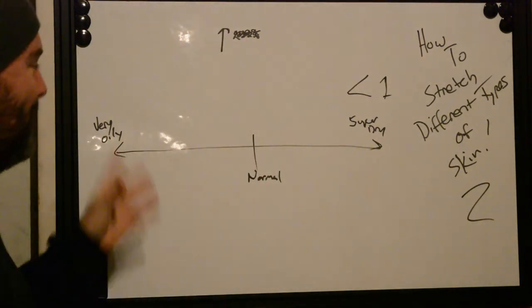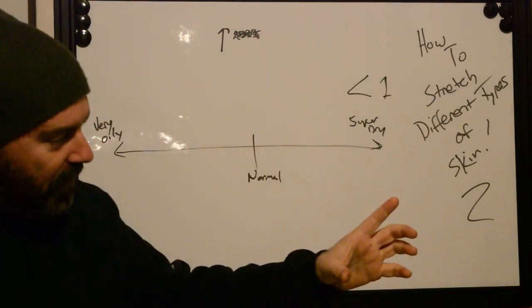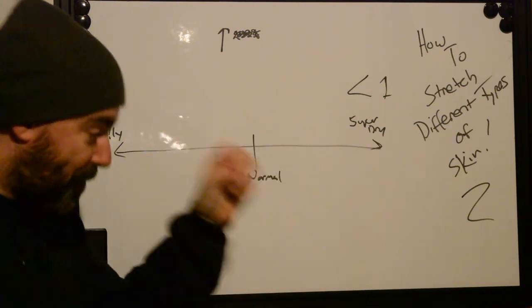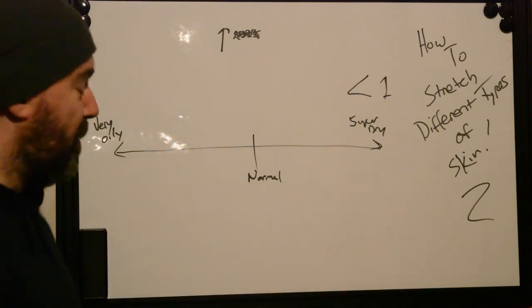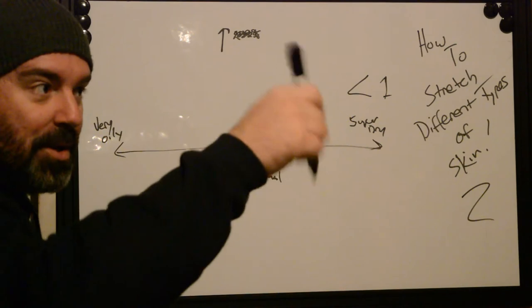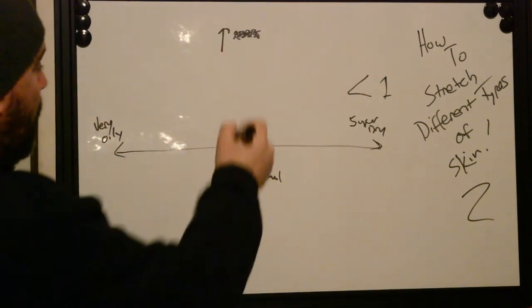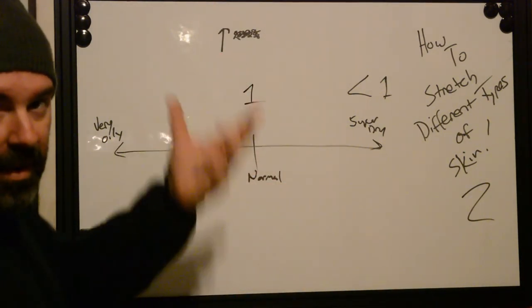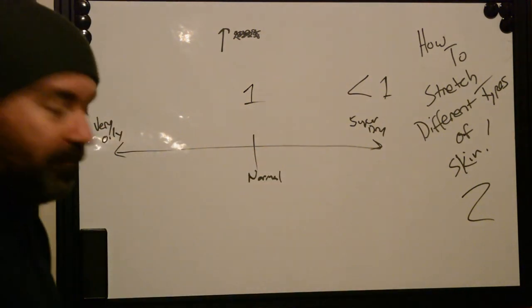Anyways, so stretching normal skin is just the normal stretch, right? That's just what we do. Just pulling off on the tension so the needle is going down, it's able to reset top layer, the dermis, deposit the pigment effectively. Usually you're gonna see a bit of give off the skin where it's able to bounce, maybe vibrate with the actual machine that you're using, which we should get into that. It'd be a good thing to talk about, reciprocation is skin and the machine, how you can time it. Anyways, so yeah, this would just be our value one, right? Normal stretch. It's pretty simple. Everything you're doing seems almost effortless. It's very rare that we have a person come in to get a tattoo that just has normal skin, you know, it's just it.